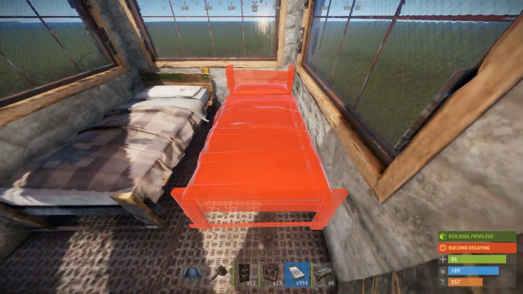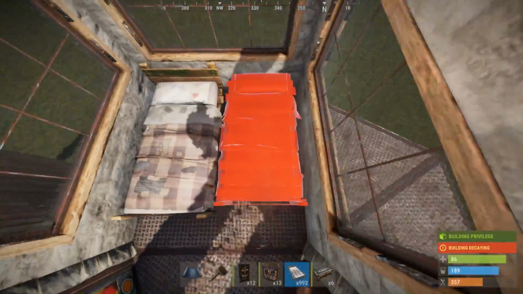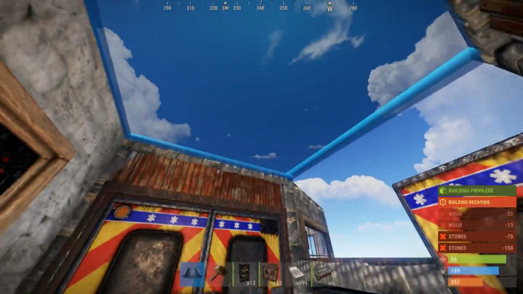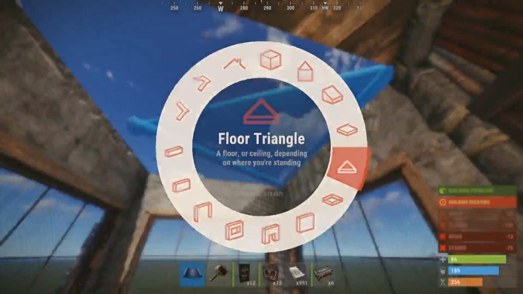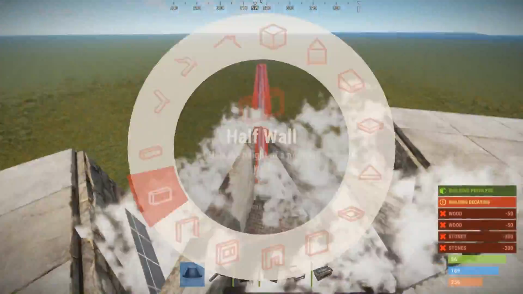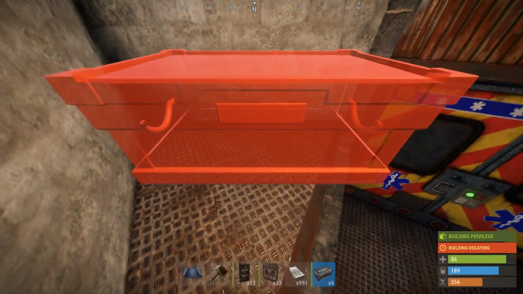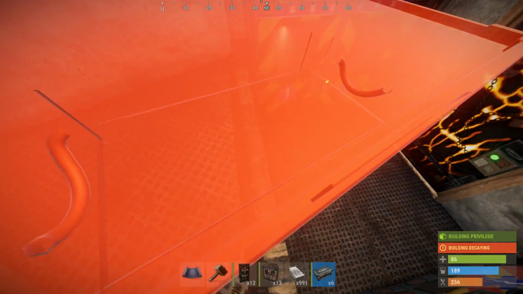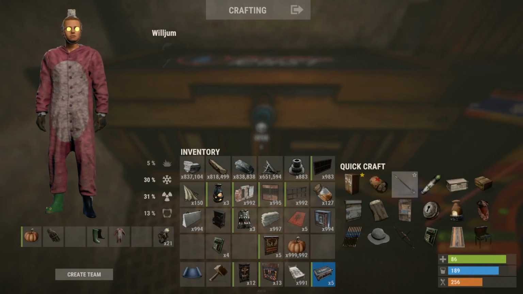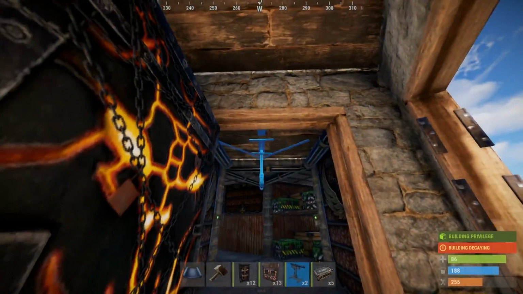If you're only playing with 2 people, you can just have 2 beds and then have the other room for some drop boxes, but I'm just going to put 4 beds in. Fill up the roof. Lastly, you can fit a couple of boxes above the triangle. You can add shotgun traps to each of the doorways.